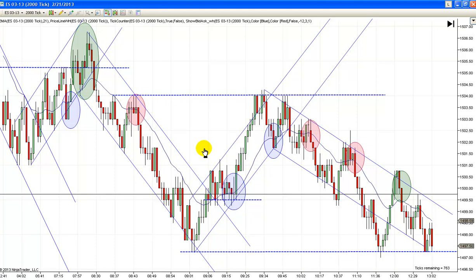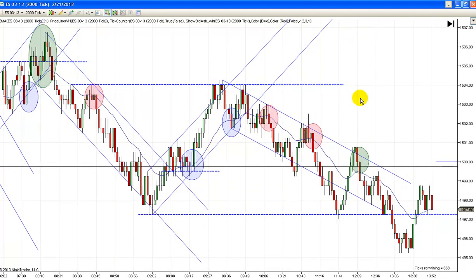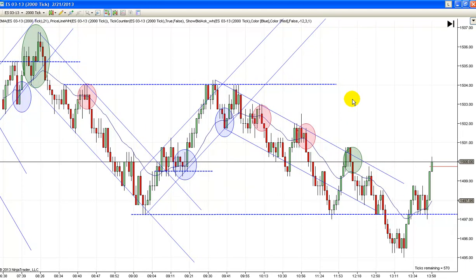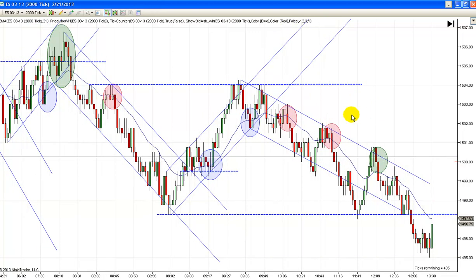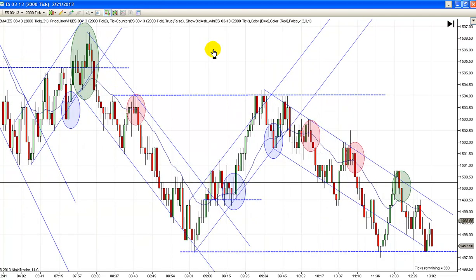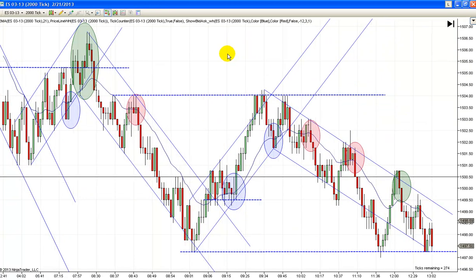Don't just try to buy with limit orders unless you're really advanced and you're really good at it. You might watch a trade and say, okay, what would happen if I put a limit order here? And when you start to see yourself getting pretty good at it, then you might try it on the simulator to see if you can do it. But don't try it just out of the blue. Wait till you've got the experience, because you're just going to slow your other learning down, like learning how to spot the reversals and things like that. So I don't recommend you do it until you're much more advanced and experienced.